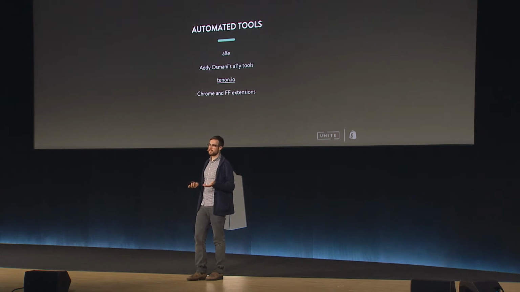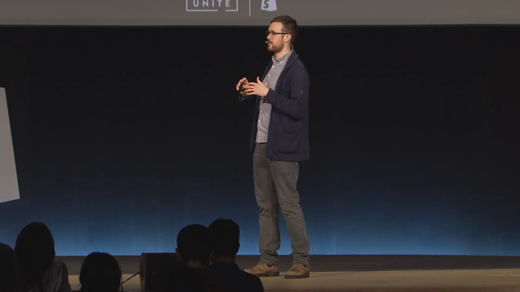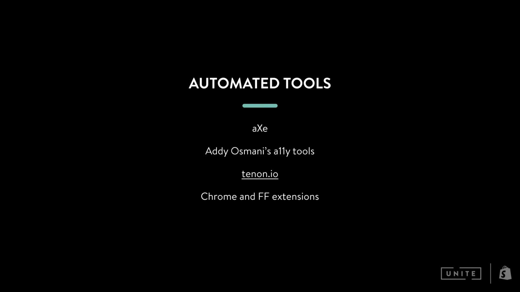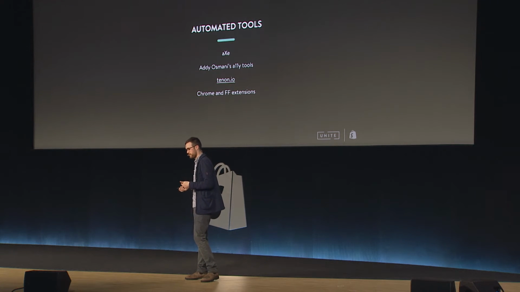Next is automated tools. This is definitely a favorite of developers because we love to automate things. This means we get to use things like Grunt and Gulp, and open our browser tools. But the thing to remember about these is that they're best treated similar to linters, which you might be using for JavaScript and CSS. They'll catch a lot of generic bugs and catch things early in your development process, but they're definitely not a replacement for doing actual testing yourself. So you just want to keep that in mind if you're considering bringing these into your workflow.